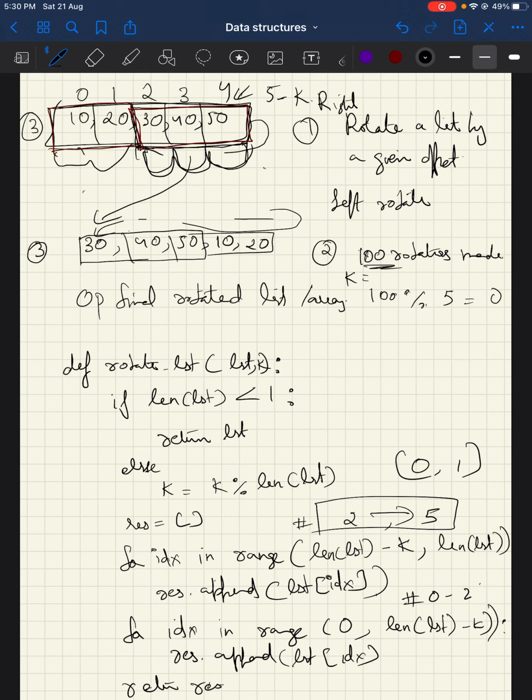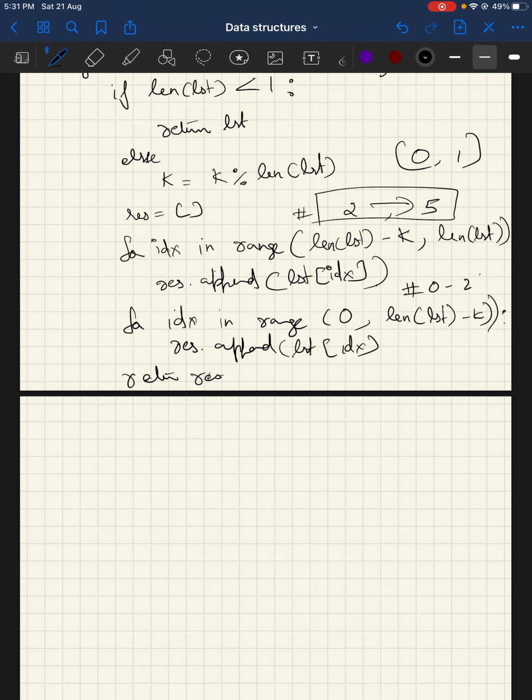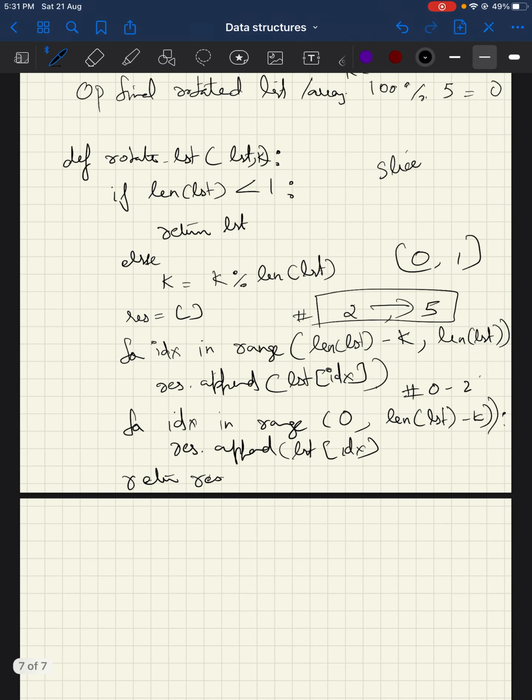Now this is basically a solution that we have implemented without using the famous Python operation called slice. So we can effectively use slice here to solve this problem as well. For doing that, whatever is the code here, this entire portion we would still need.